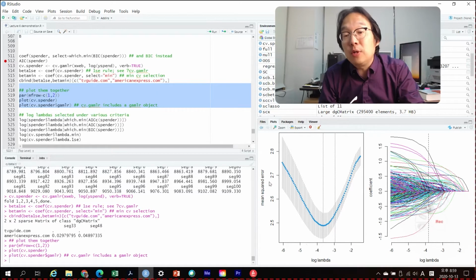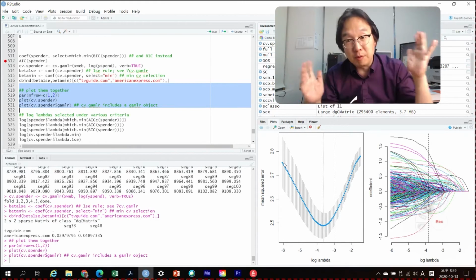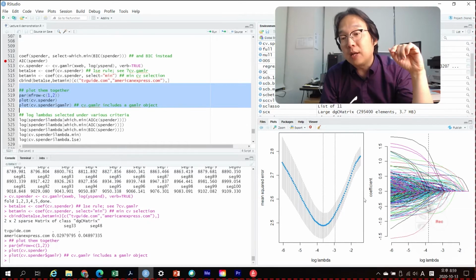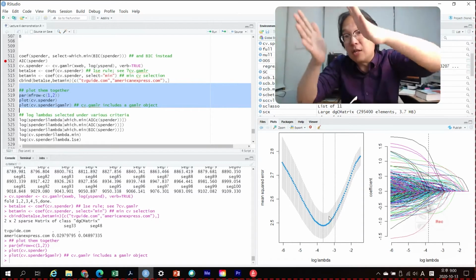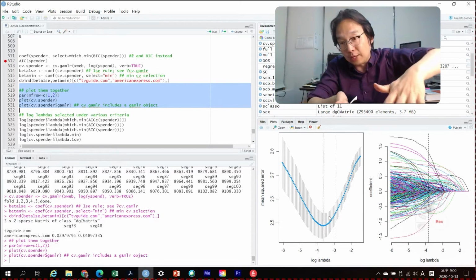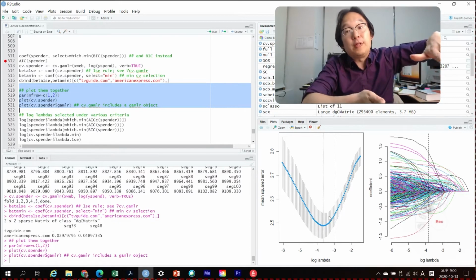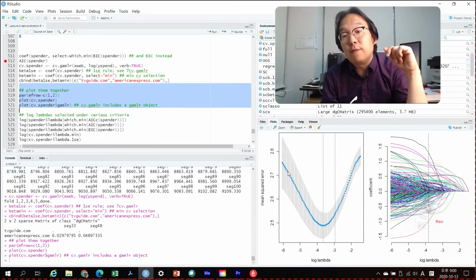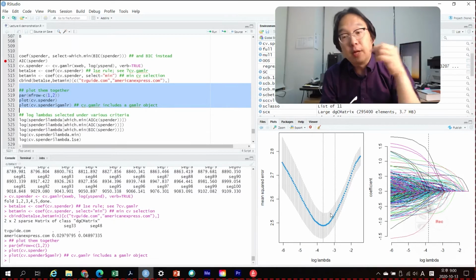So what you see on your left-hand side is log lambda and mean squared errors with cross-validation trials. Each cross-validation trial for each given lambda is on one line over here. So with many cross-validations, you have standard errors with means of MSE. Starting from the big lambda, it starts to decrease. I told you before, the bias and variance decrease as your model gets more sophisticated, with more variables thrown in. And then at a certain point, you start to overfit, so the MSE goes up. The variance goes up. That's what's going on over here.